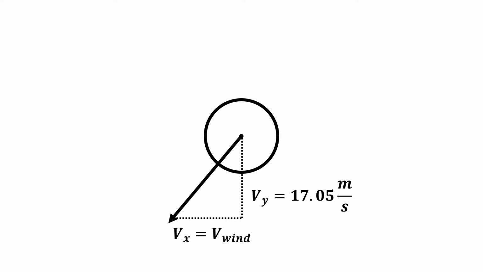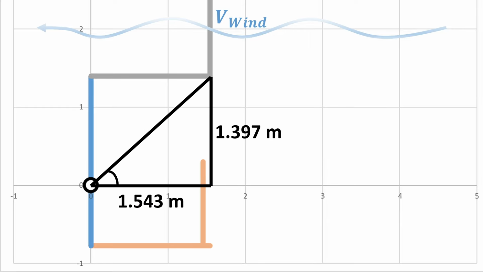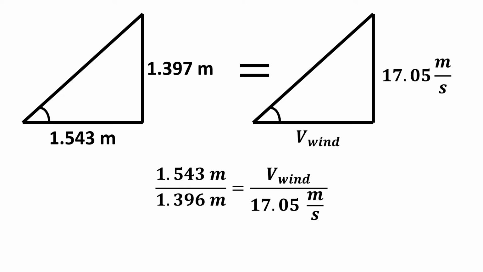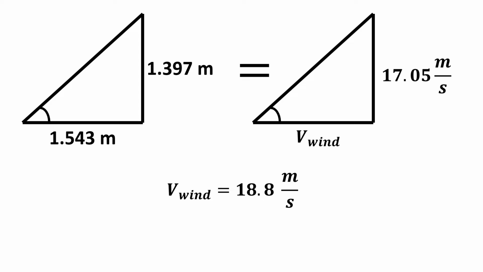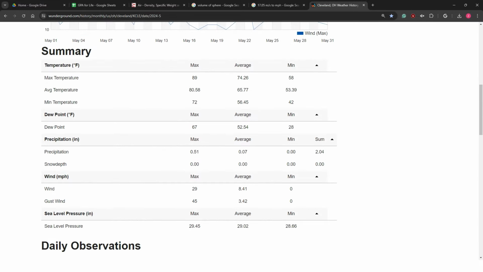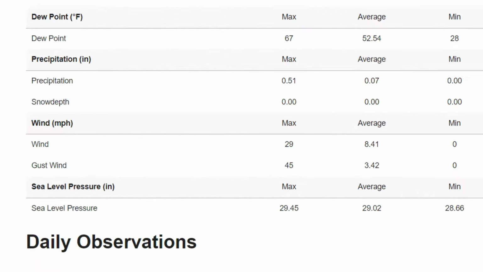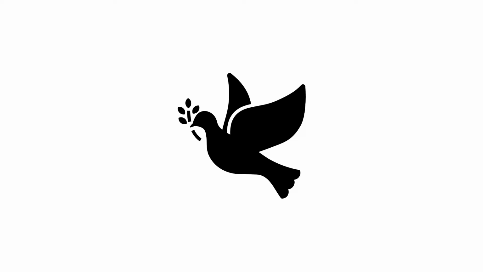We know the dimensions of the balcony, and the poop would need to be flying at that angle or steeper to hit on target. So using similar triangles, we'll find the minimum wind speed to hit the window. We end up with 18.8 meters per second or around 42 miles per hour. I don't know what day the bird delivered our gift, but based on data from the nearby airport, the strongest gust of wind over the entire month of May was 45 miles per hour. While possible, it's unlikely to have only been the wind. Seabird, you contributed. Gold star.